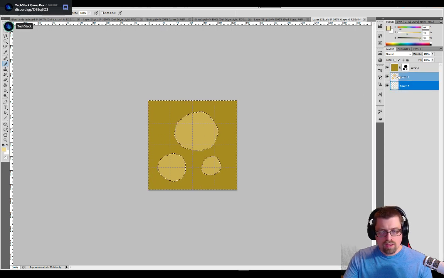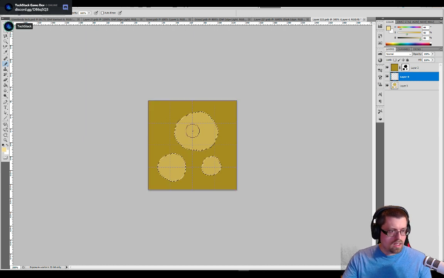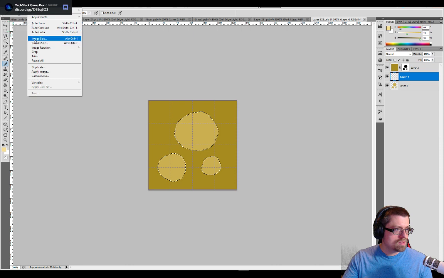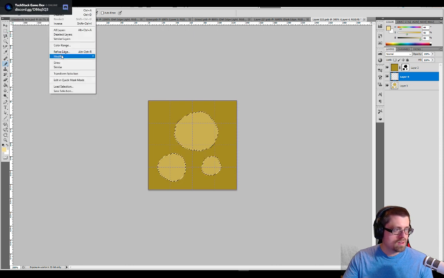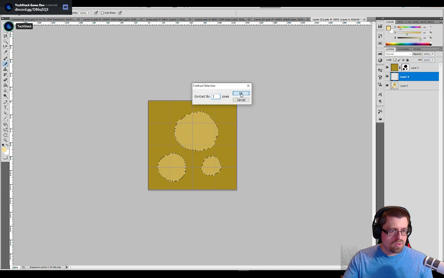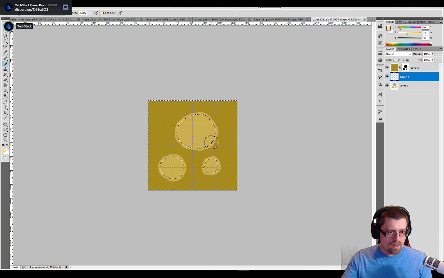So now when we do this, let's say Control Shift I again, and let's contract, because I'm gonna be lazy with this one. Maybe. Modify, contract, 3 pixels, go. No, that's not what I want. Control Shift I that way.